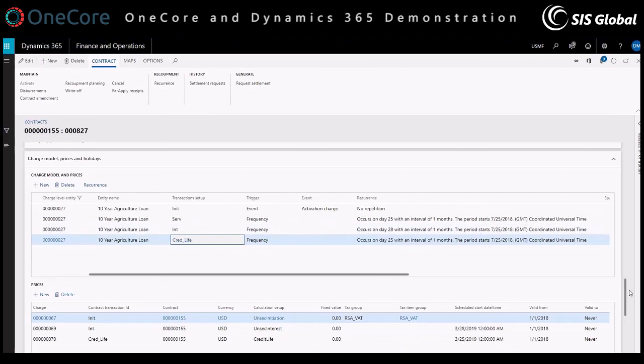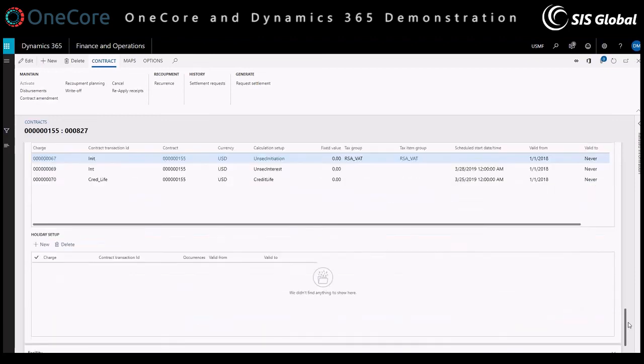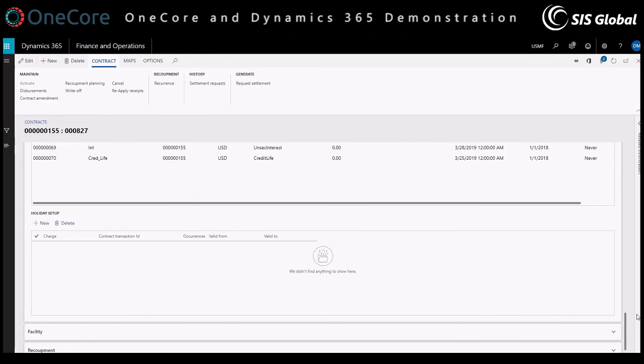If we go further down, what we have is also our holiday setup. What this is saying is that a customer, for some reason, has run into difficult times, and has requested that they can miss a charge or the expected installment for a certain period. So what we can do is say, okay, for this we'll raise a charge, and for this occurrence being once, twice, 3 times, or for this period, we're not going to raise those charges on this customer's contract.